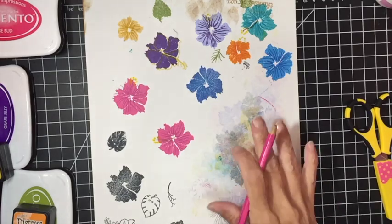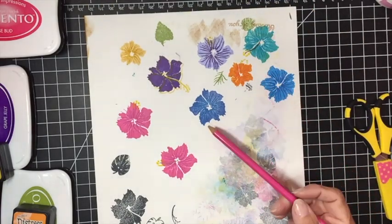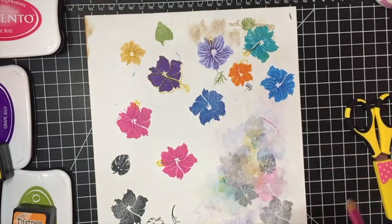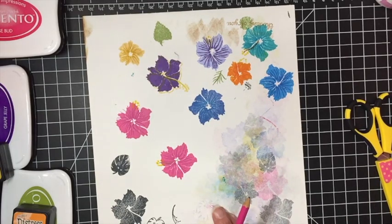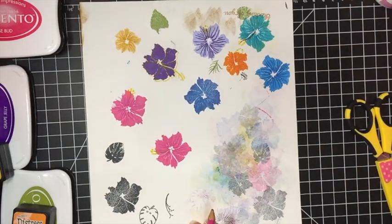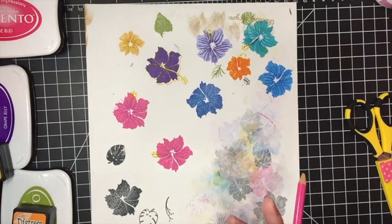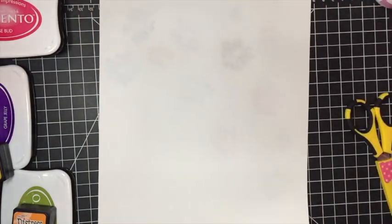So as you can see, I was stamping out my color combinations just to see what looked nice together, and I just did that ahead of time, and I do recommend that you do that, especially if you have a lot of different colors and you just want to kind of play around and see what looks good together. So I'll go ahead and flip that over just so it's not too confusing.